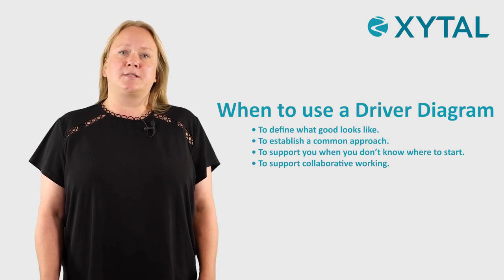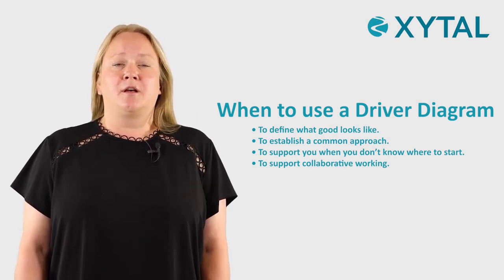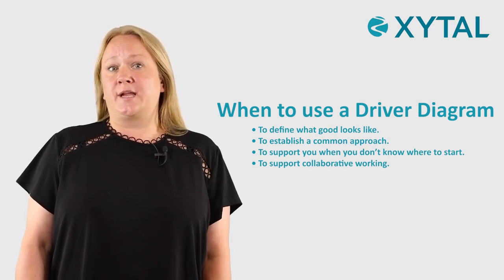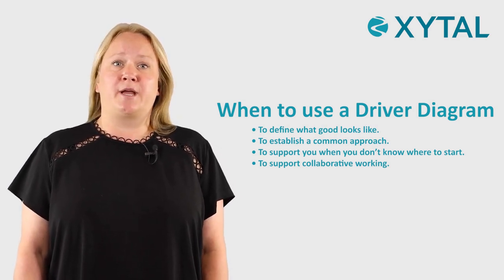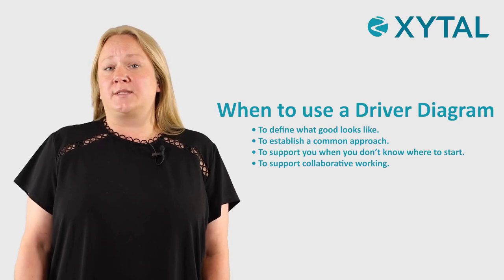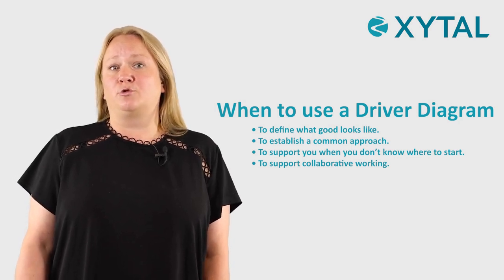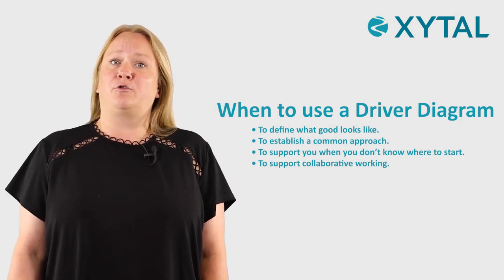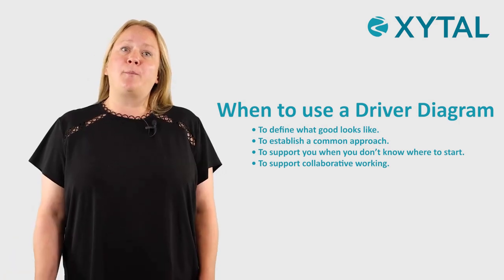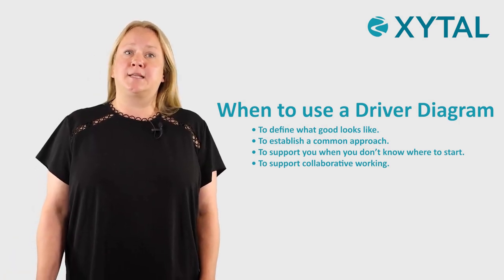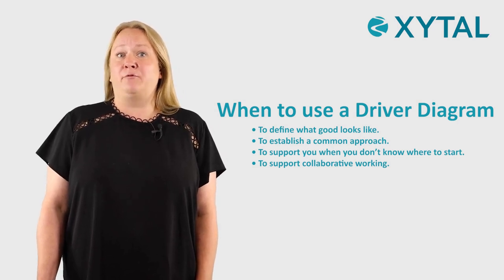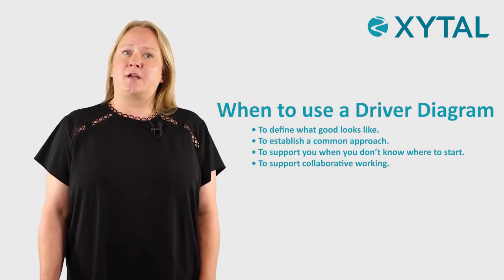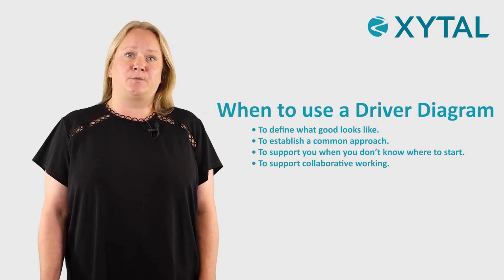The main purpose is to define what good looks like. They can be used during the initial planning stages of a new process or service so that everybody understands the common aim. Or they can be used if you want to establish some norm or consistency on how your current processes work. This is not about making everyone work exactly the same all of the time. This is about greater consistency where it is helpful and thinking about what variation is reasonable and what is unacceptable.